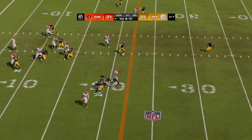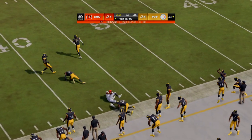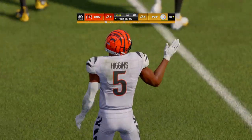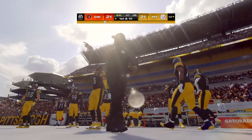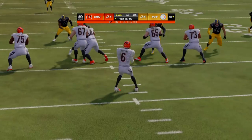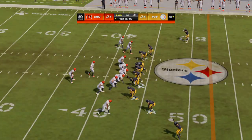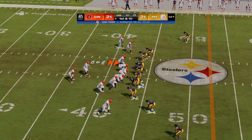On first down, Browning out of his hands quickly to Higgins. And they're going to get this beyond the 40 before he's taken down. Just straight money right there. The biggest drive of the game, a chance to win it in overtime. If they've been saving that play, they sure pulled it out at the right time. A huge turn of events there. Just like that, out of danger and up past the 40 now for first and 10.